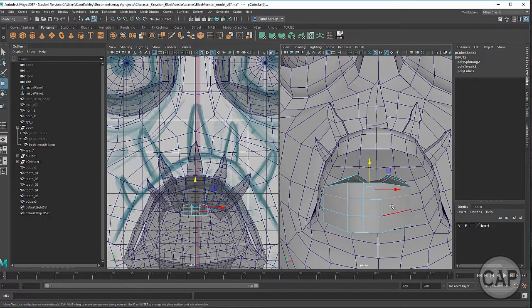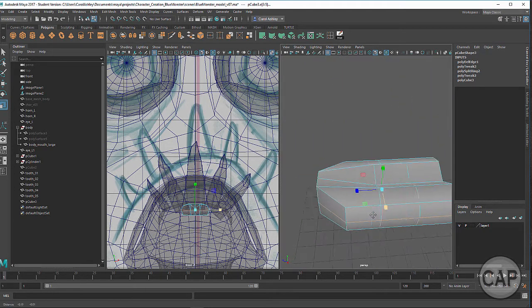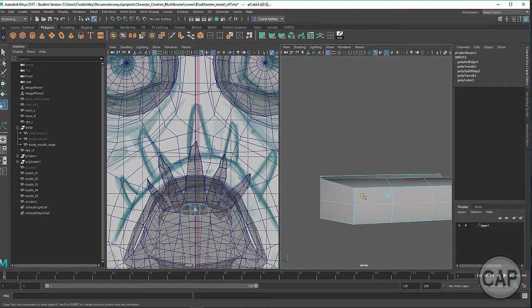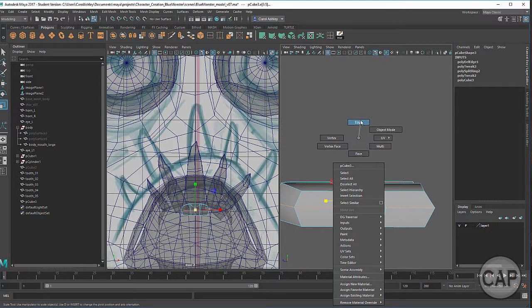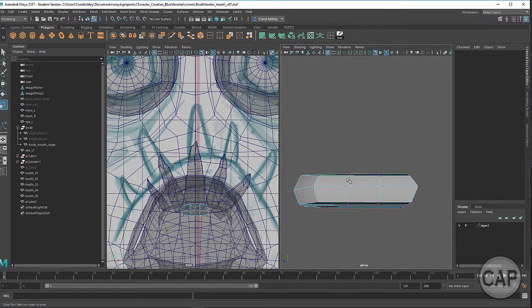And I feel like I've got one too many edges here. I'm just going to double click on this edge, hold down Control and delete it. Pull this one up and scale this out to round it. Alright, and back to vertex.